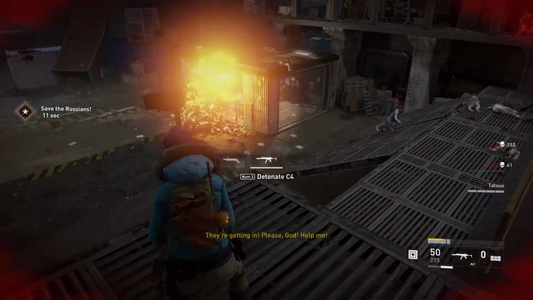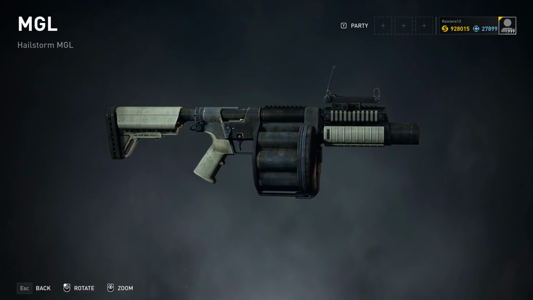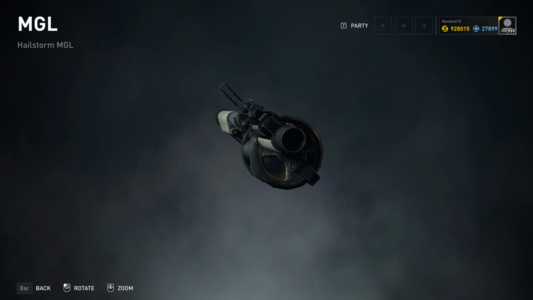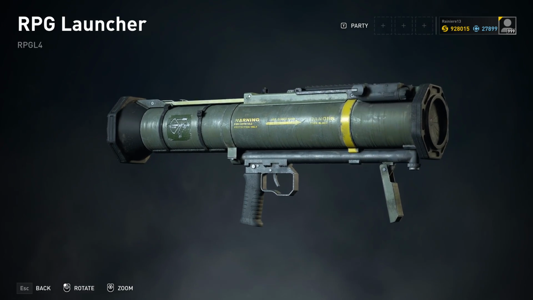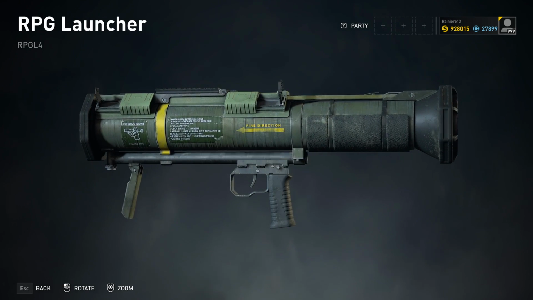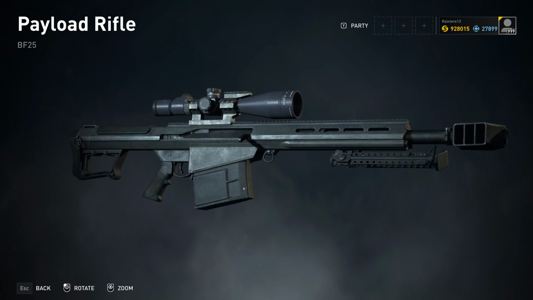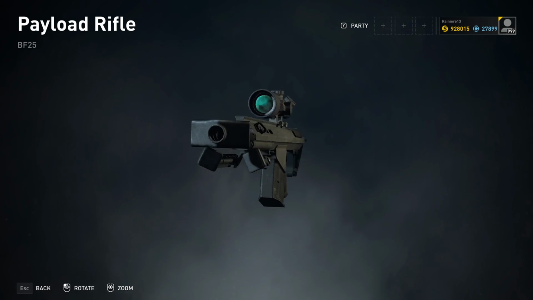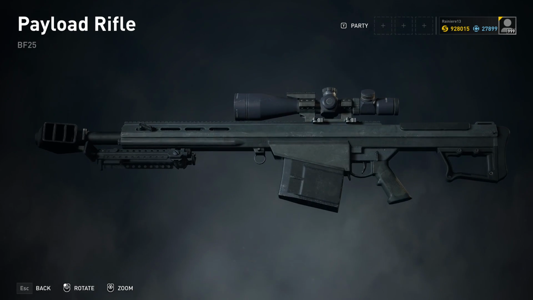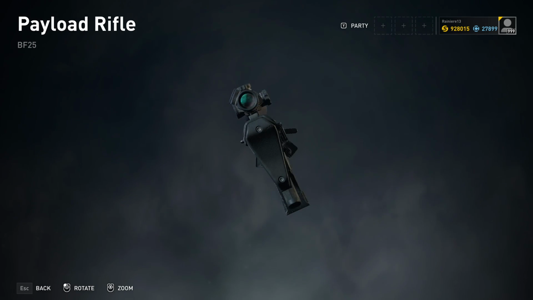And finally, as I mentioned before, prioritize getting the heavy weapons in this order. First, the MGL is the best option, second is the RPG, and third is the payload rifle. Although the payload rifle is the third one in killing the Zeke, it is the first choice to kill the bulls, because it's very fast, it's direct, it deals double damage, and one C4 and one payload rifle to the face, even on insane or extreme difficulty, can one-shot the bulls. That's why it's the best option to kill the specials.